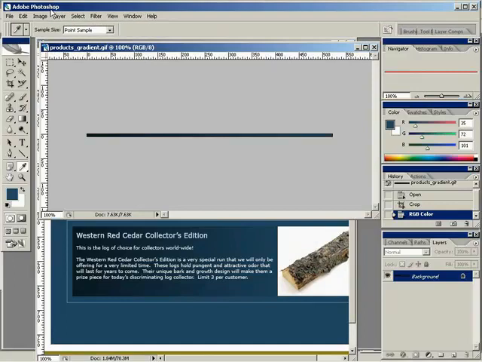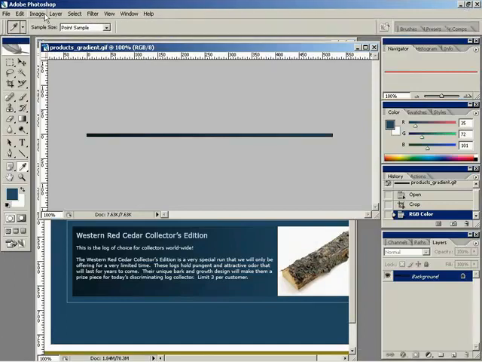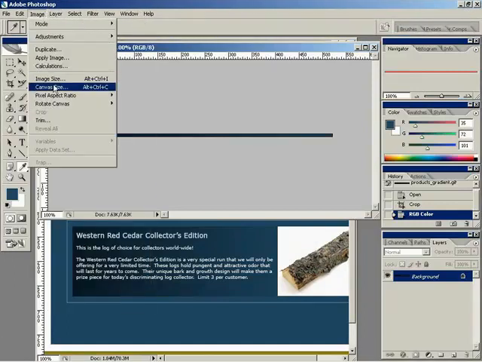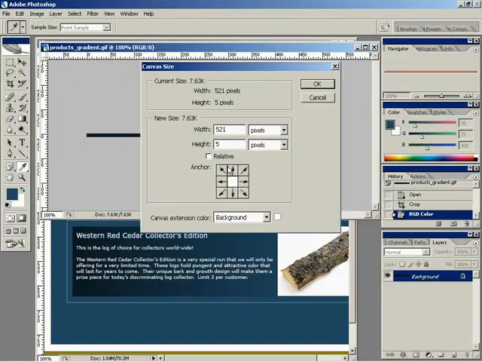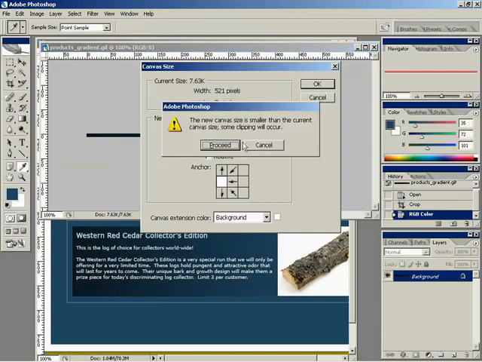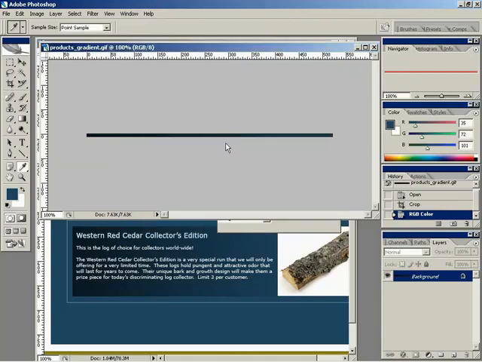Let's go back. So at least by the time we hit the 451st pixel, we need to be back at that blue. Right. I'm going to go back to my canvas size. Make it 400 and... I'm sorry, what was it? 451. Let's make it 450 just for good measure. Well, no, let's make it 451. I was going to say you'd want it to be more, if anything, wouldn't you? No, you want it to be less, because you want it to stop before it gets to the logo. I get it. You can do 450. I mean, if it stretches by 1 pixel, you won't be able to see it. Okay, it says, do you want to crop? Yes. Yeah, go ahead. Do your thing.